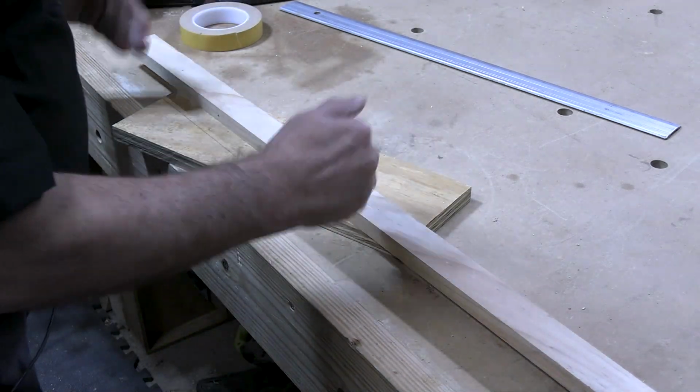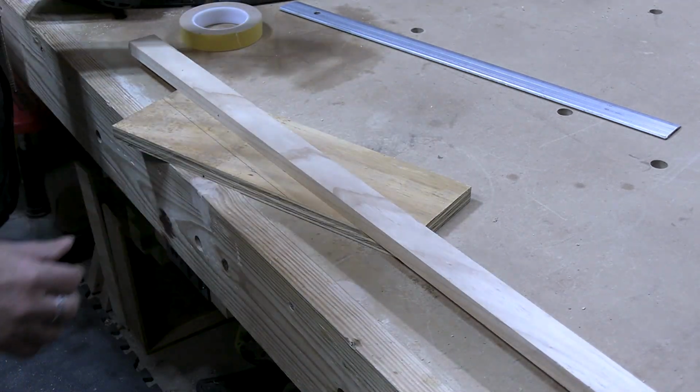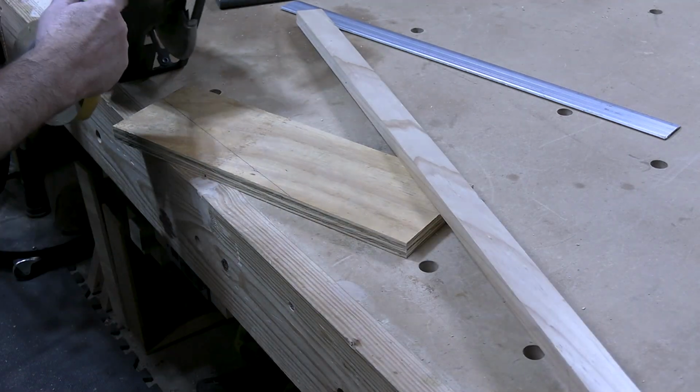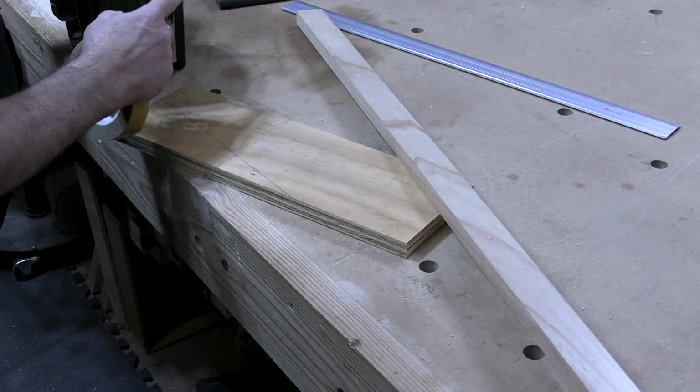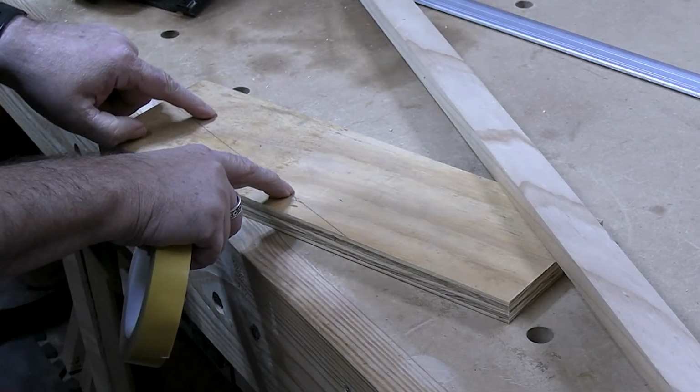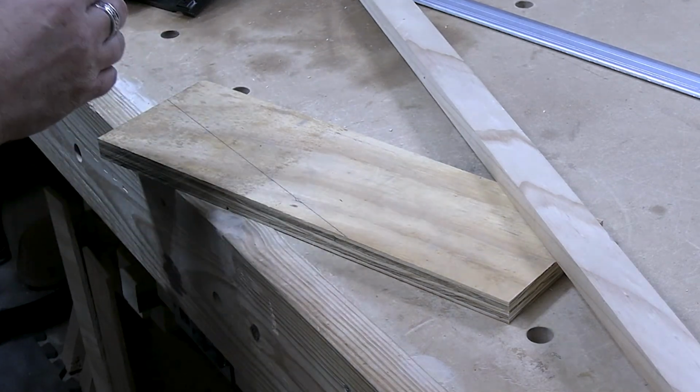If they're hanging off that side, I can't clamp that down, so that gives me a bit of a problem. So I'm going to use my standby clamp. Now I've already measured the distance from my blade to the edge of the shoe here. I know that's 1 inch. Here's my line, and I've drawn a couple little tick marks that show me where that 1 inch is.